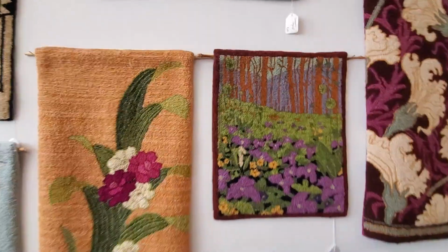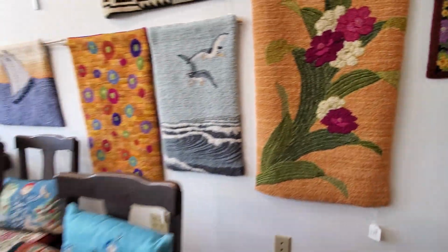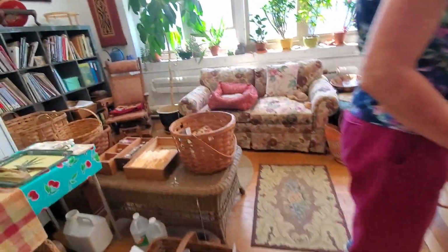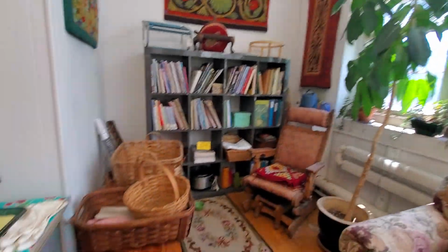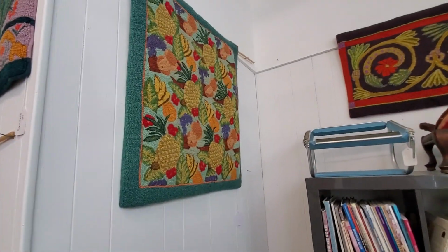With your two of them for the front and the back, so she can put it on there. Oh, right there in the front. Let's see, I'm going to show a little alcove, and there's more books over here. Lots of stuff for sale. Bits and pieces, the old and the new.